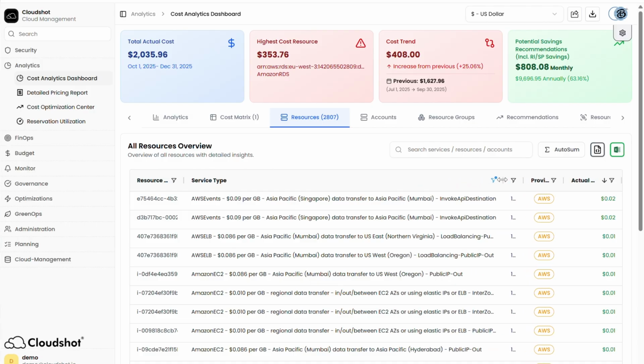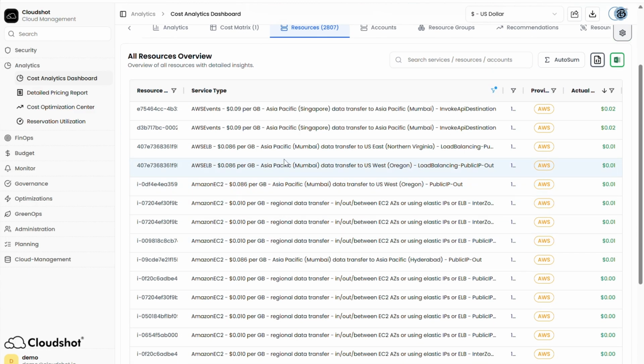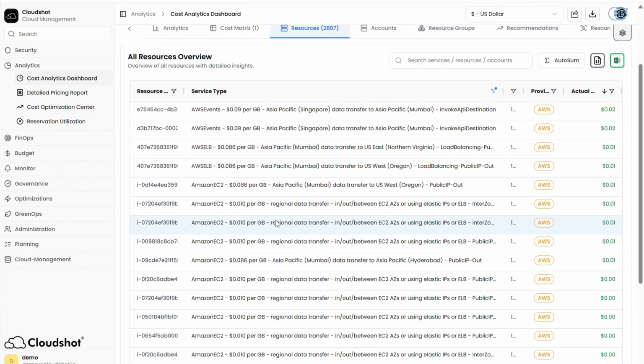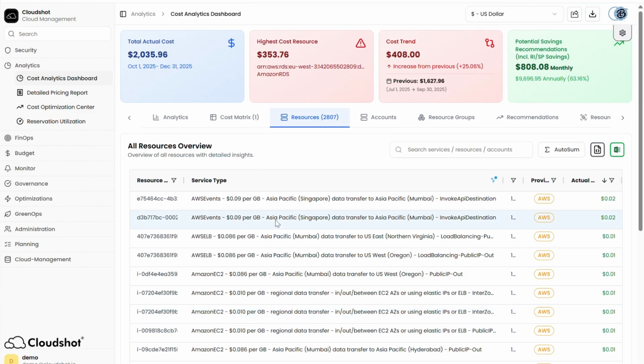And this is where the real detective work happens. Getting down to this level of detail is absolutely crucial. It's like having a magnifying glass for that tangled mess of billing reports, letting you pinpoint the exact charges that are normally buried so deep you can never find them. Things like per gigabyte pricing or those sneaky cross-region data transfer fees suddenly become crystal clear.